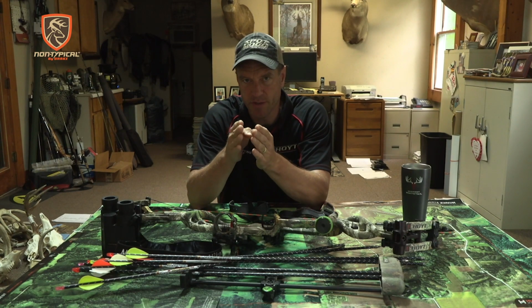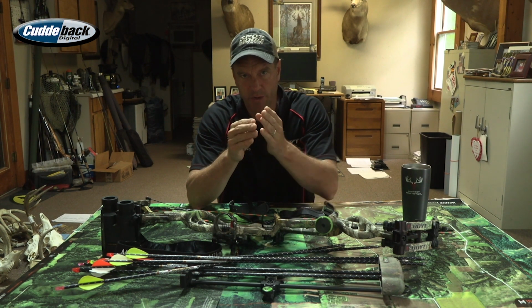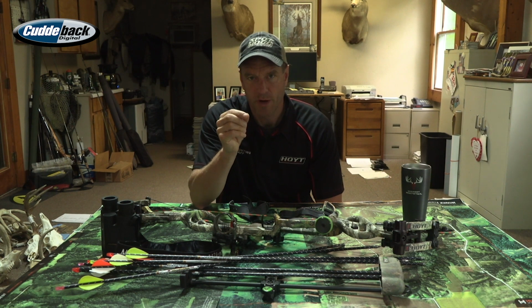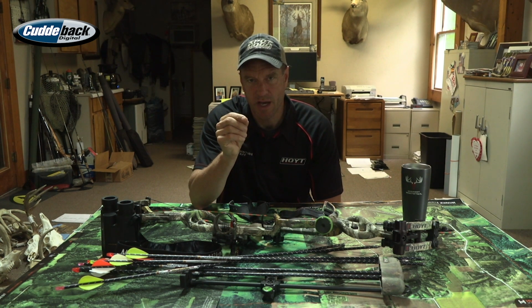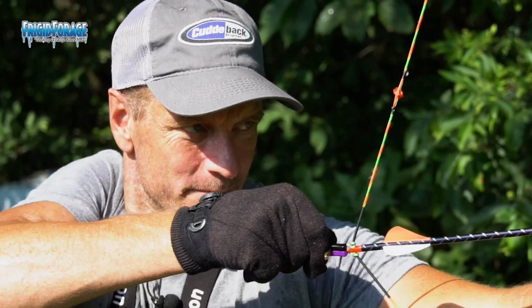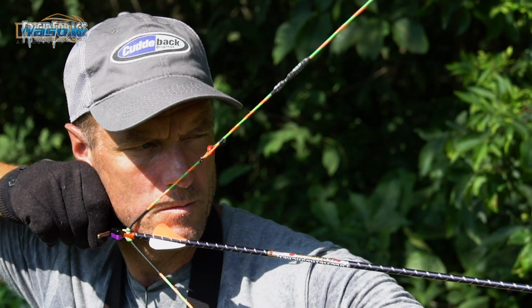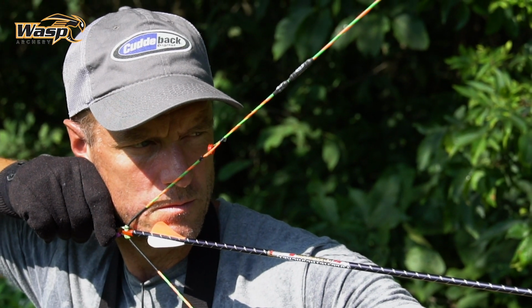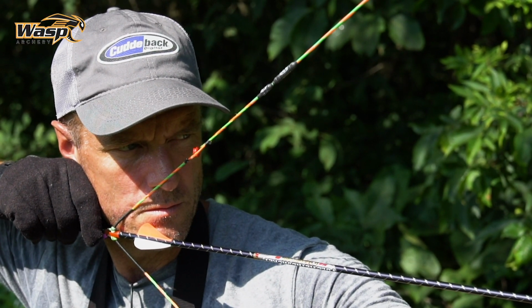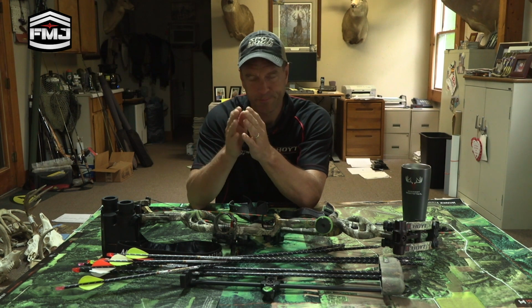So let's say that we've got the pin on the spot we're trying to hit or close to it. We're moving it around, we're getting it pretty close, and our brain is trying to time it. It's trying to time that moment when the pin gets to the spot we're trying to hit with our finger pulling the trigger on the release aid. Target panic can even occur for people who release the string with their fingers. It's just a timing miscommunication between your fingers and your brain.